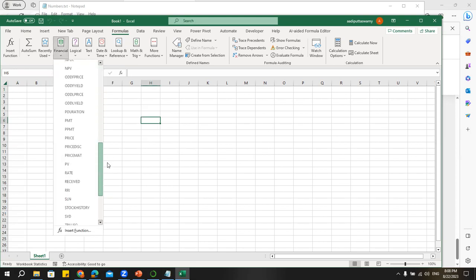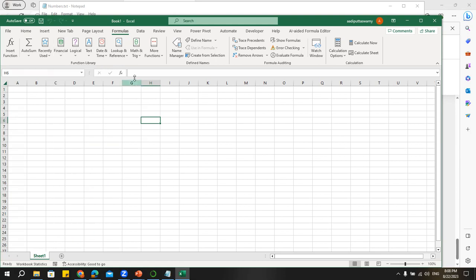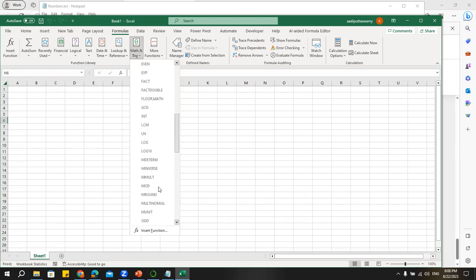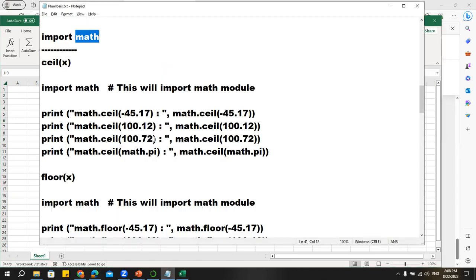I think it should be in financial. Somewhere we'll have mathematical. Let's check. Yes, sum. See, in math and trigonometrical calculation, we have this sum. Likewise, we have a library called math, which includes some mathematical calculations.